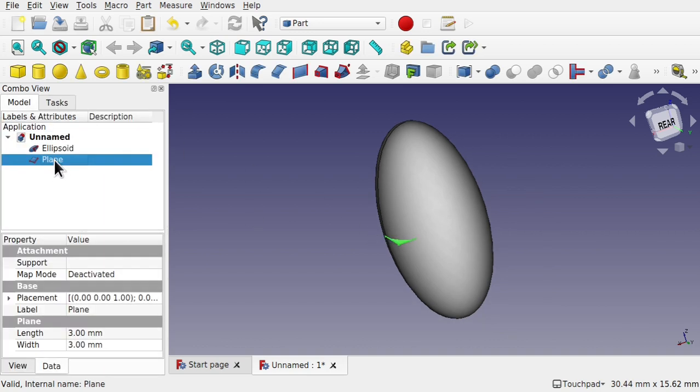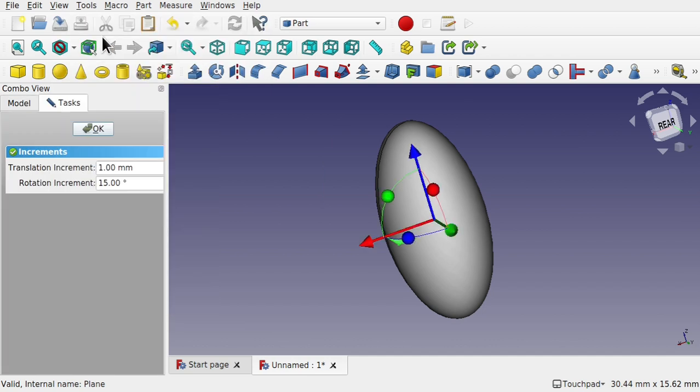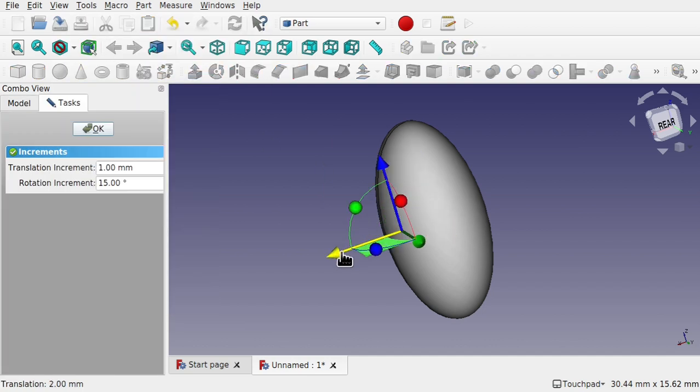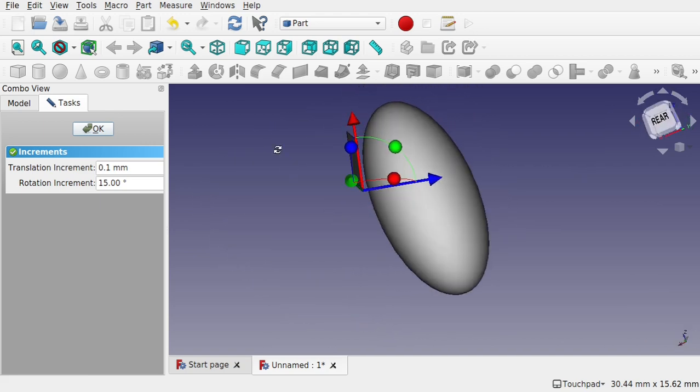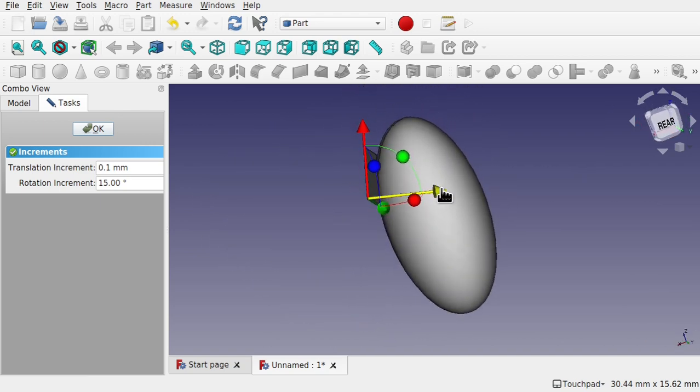Close that. Right click, transform. And we'll bring it out, and what we'll do is we'll hug it against part of this shape here. Just going to push it up, push it across, and bring this out. Change this as well, 0.1, so it moves, that's better. And I'm just going to lay this plane against part of this ellipse.